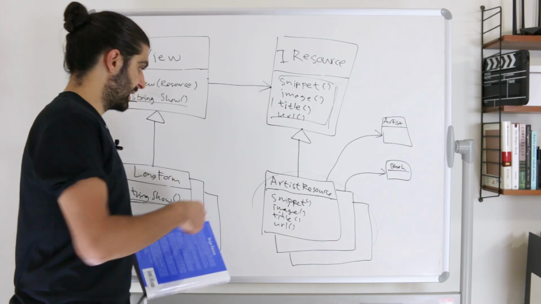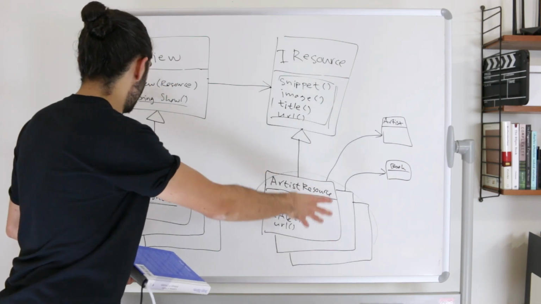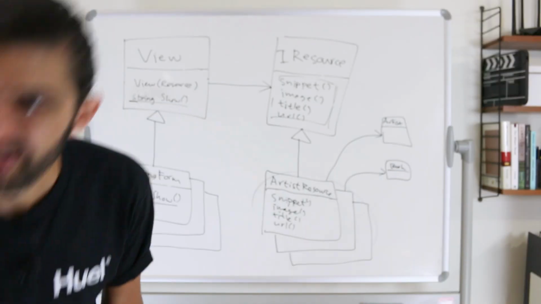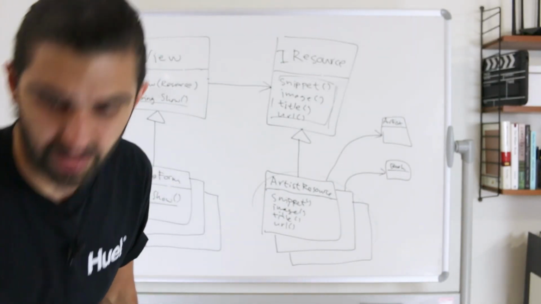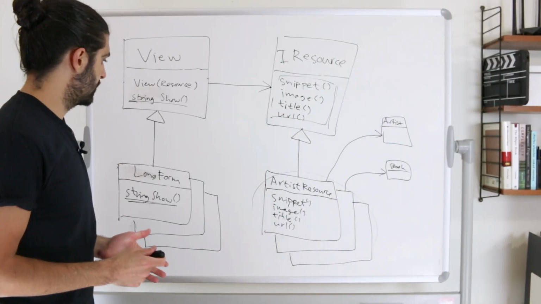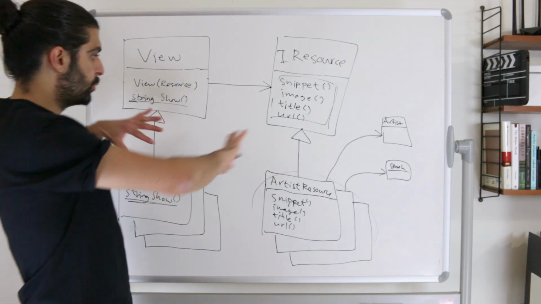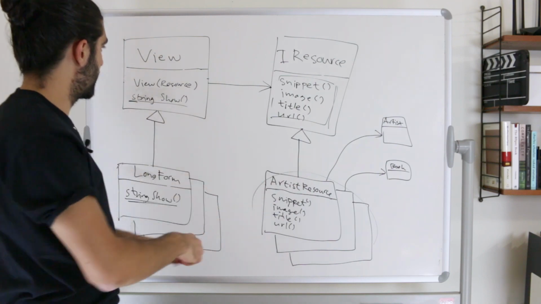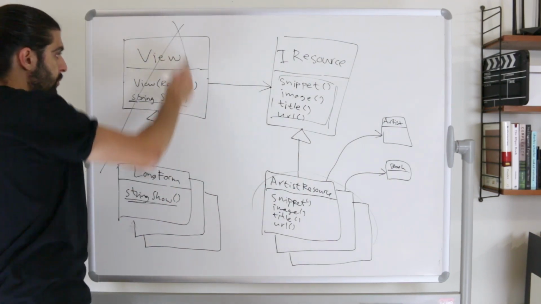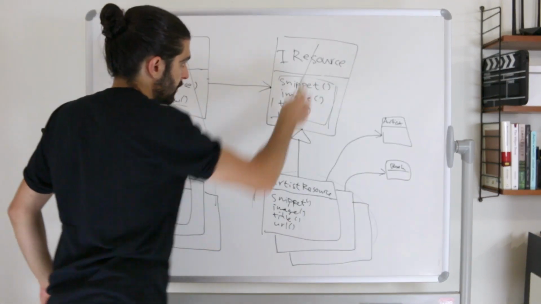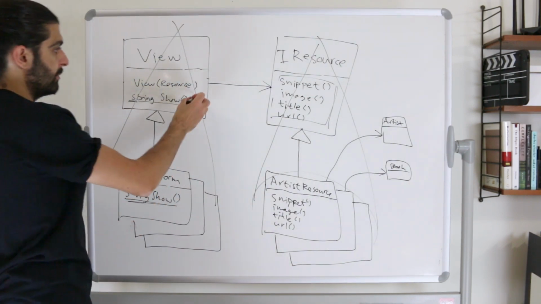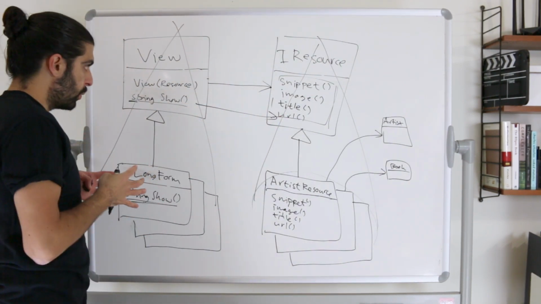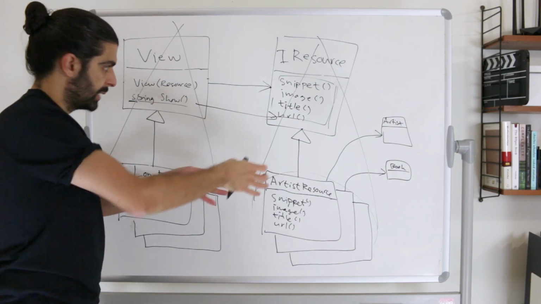But I mean, I guess these implementations now vary while the abstractions vary, something like that. Again, I'd say that this is a pretty strange statement. I think it makes a lot more sense to just think about it as that we have two inheritance hierarchies, or two polymorphic hierarchies. We have the views and we have the resources, and views have resources. And you can compose any view with any resource.